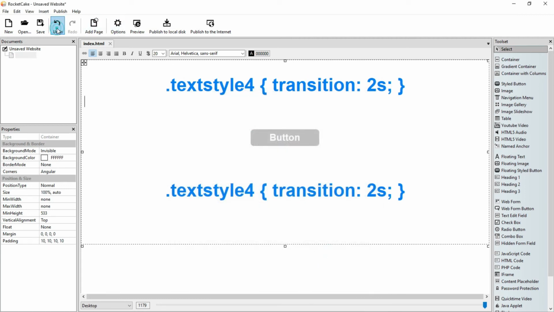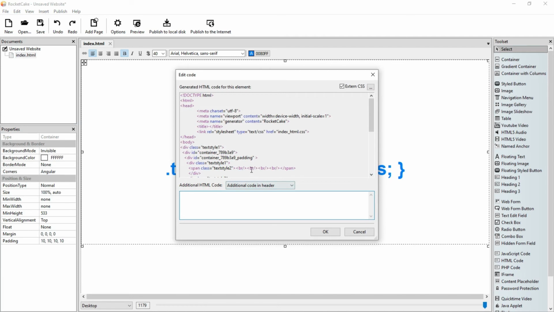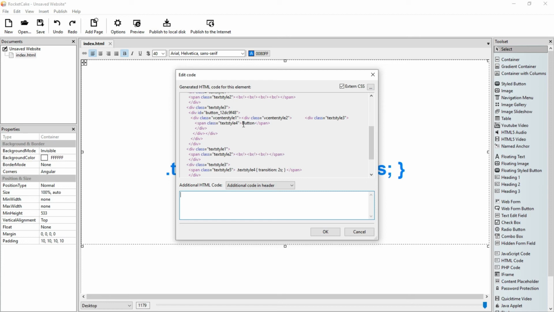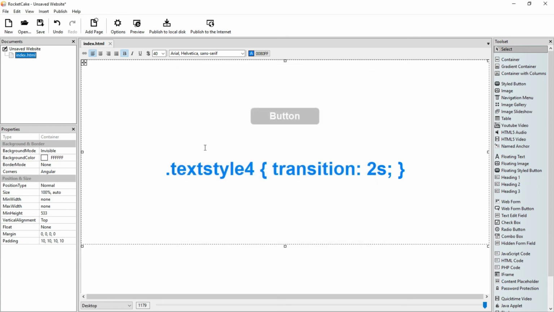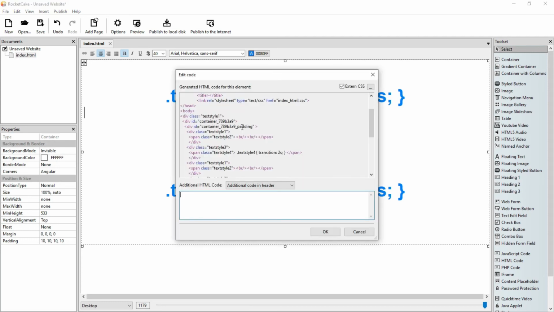Okay, let's check it. Now the button is text style 4. So what happens is, when we write something before the button, as we start to build the site, RocketCake uses text styles, and as we go from the top downwards, RocketCake appoints a new number to each one.